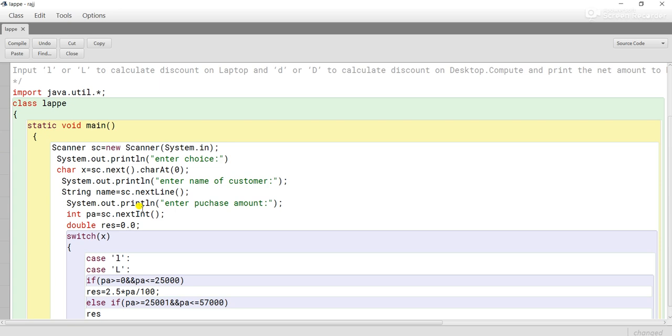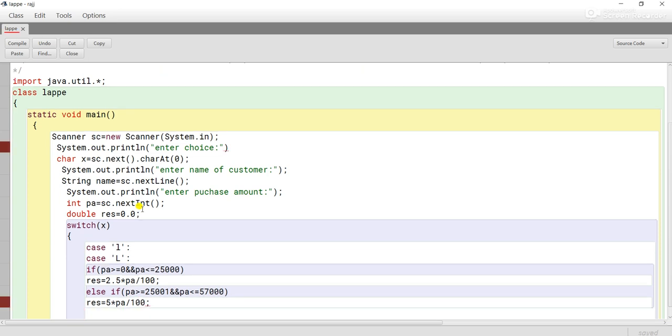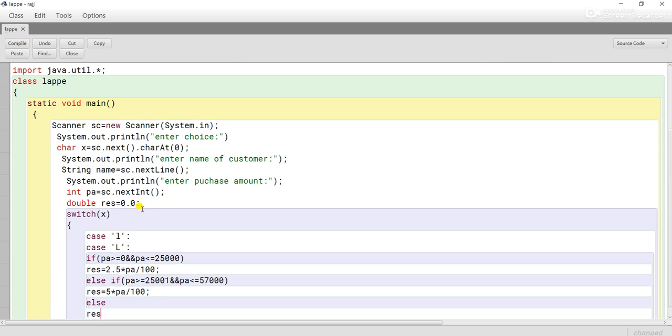We already noticed. So res is equal to 5 into PA by 100. That's the formula we need to apply. Else means the last part. If it is more than that, then res is equal to, formula is 7.5, the highest percentage, into purchase amount by 100. This is the formula we need to apply.